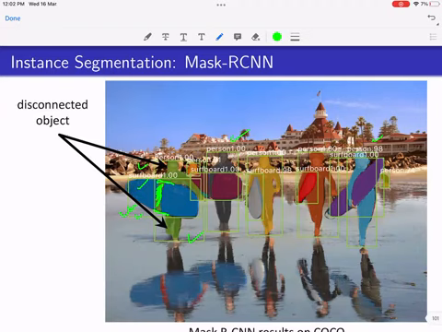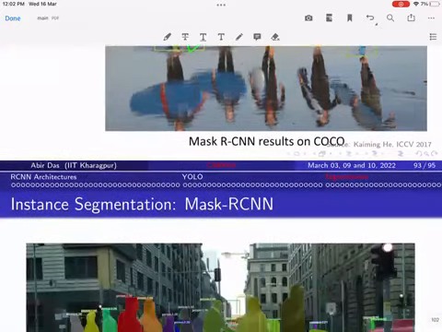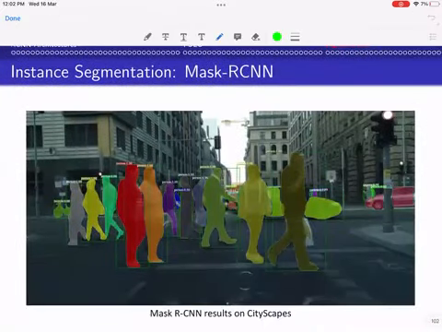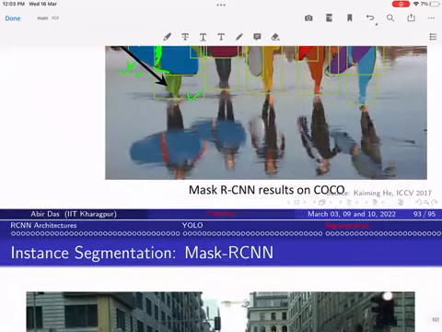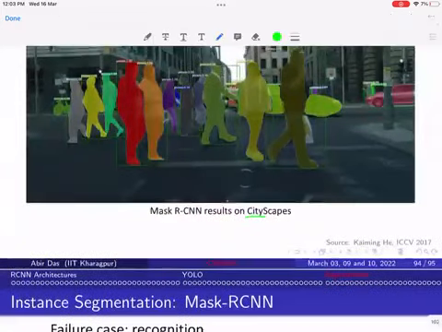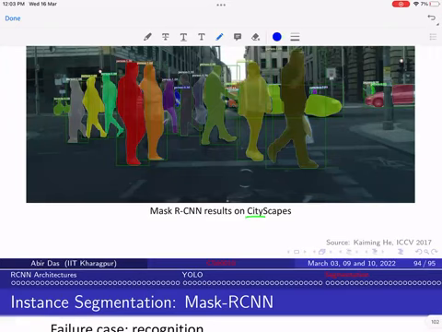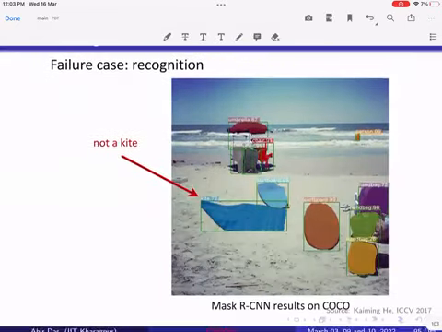Okay, so that is one thing. These are again some very incredible results. This is from another data set, previous one was COCO. Yeah, it was COCO. This is from Cityscapes. So that's an autonomous driving sort of data set, a driving scenario data set. Now you have some failure cases also.